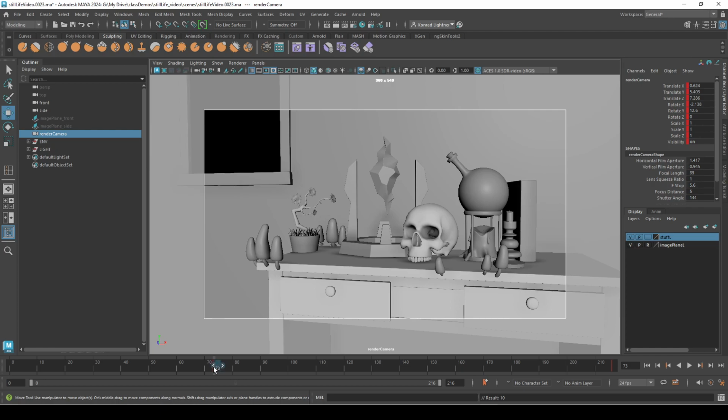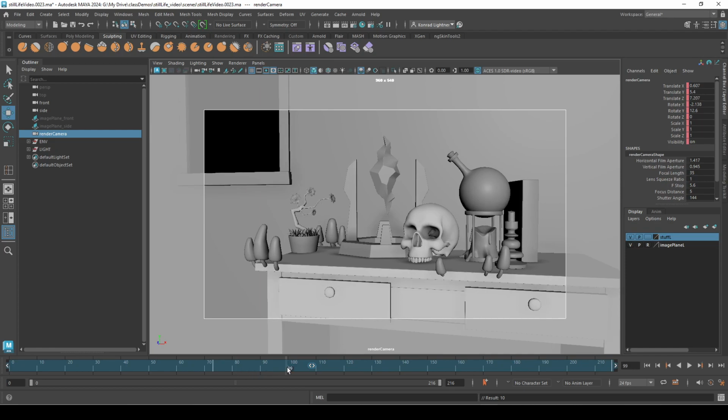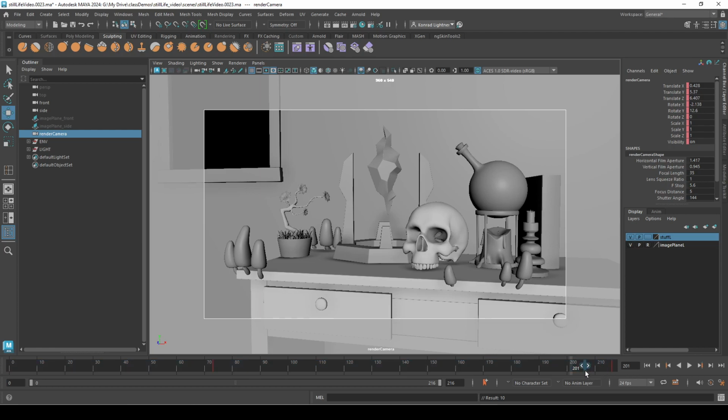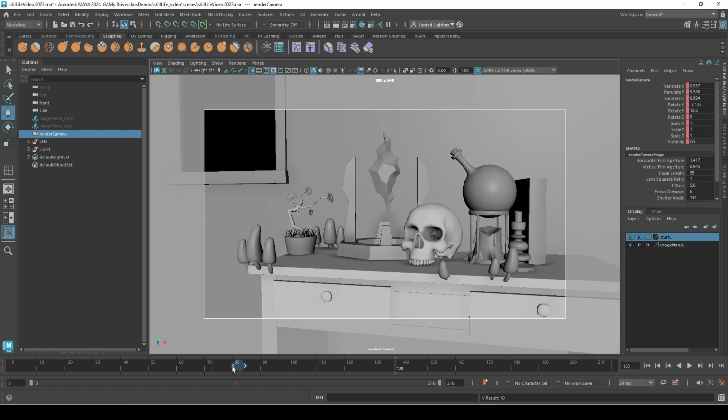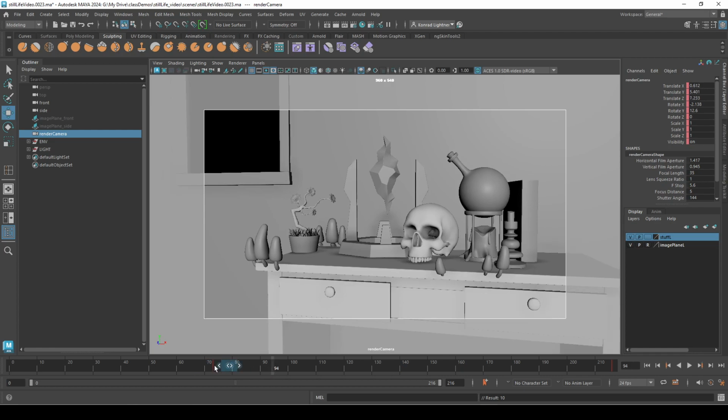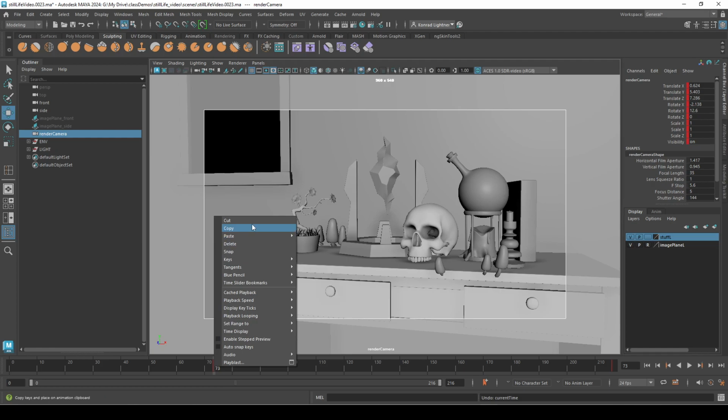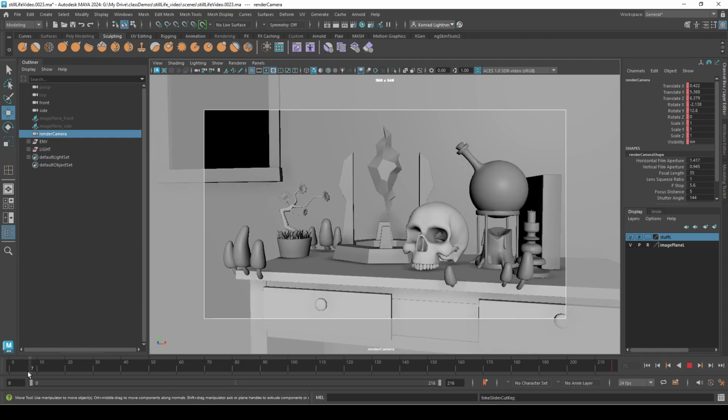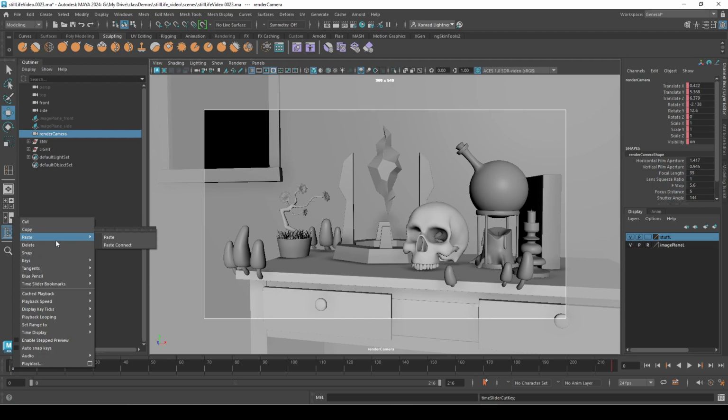You can hold down shift like this, shift and drag, and you can select a whole range that way. This used to be red, I believe, and then they just changed this. So if it comes out red on your version, it's the same thing. So you can grab a whole section, so you could do a bunch of different frames and then move them like this. You can also select it and say cut, and then go all the way to where you want that frame and say paste.